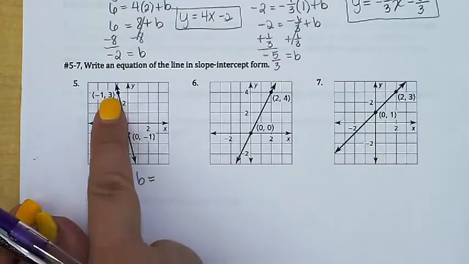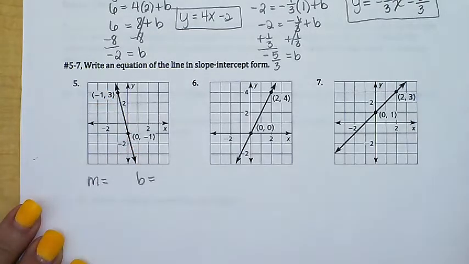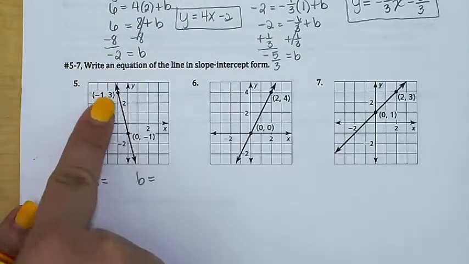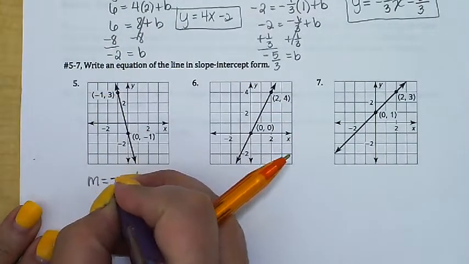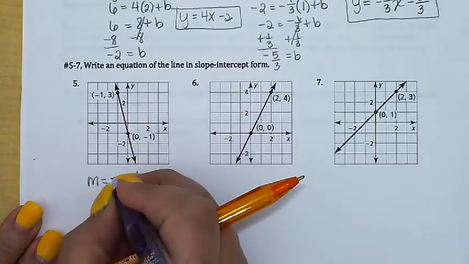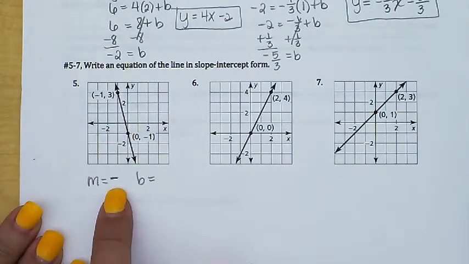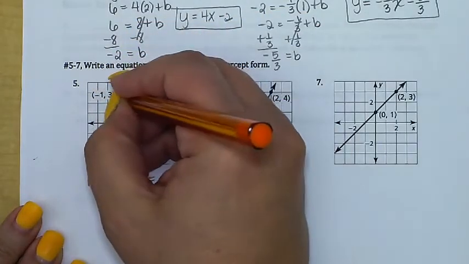I could use these points and use the slope formula, but because I have a graph, I can also capitalize on using this graph to help me do that. So if we look at the graph, I can already tell this is a falling line, a downward slope. Before I do anything else, let me just get that out of the way. I know this is going to be negative. That'll help me not forget that later. It's definitely a negative slope. It's going downward. Okay, now let's talk about rise over run.